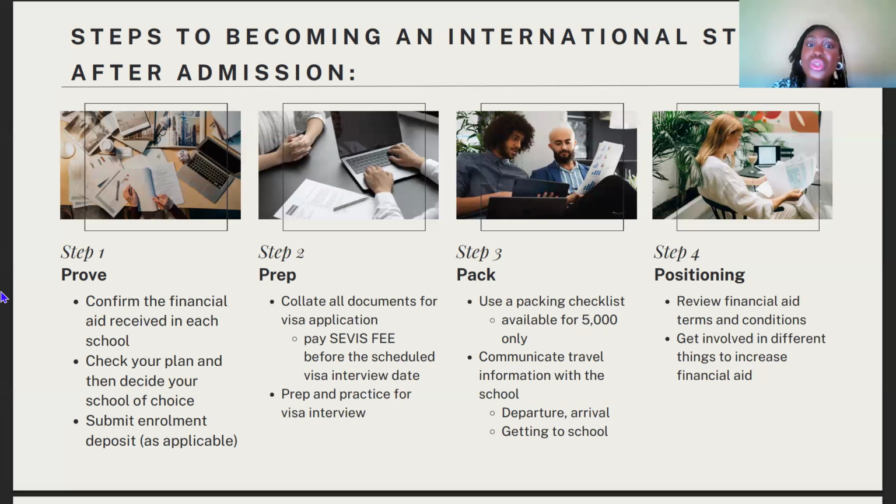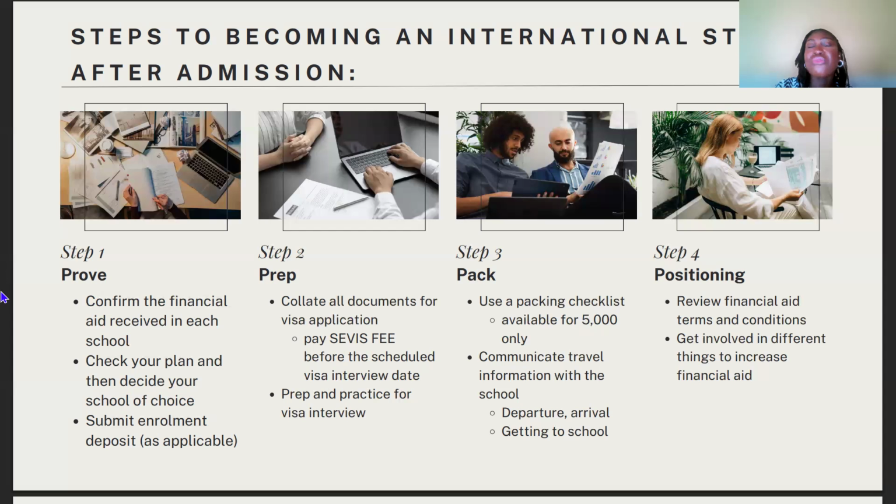Okay. Now, step two is to collect all documents for visa application. Before this, your school would have given you your I-20 after you have shown them all the documents that they're asking you for. So that's where you would show them things like bank statement to show that they can actually afford the remaining amount that is left after your scholarships. You would submit your scholarship letter to the International Student Office. So that's a separate department dealing with you.